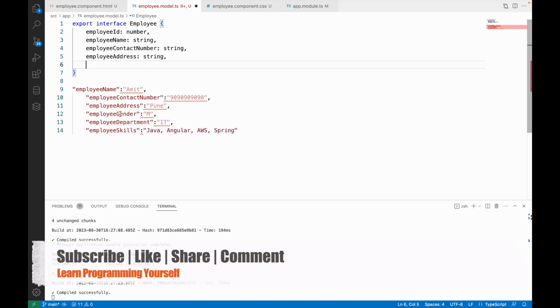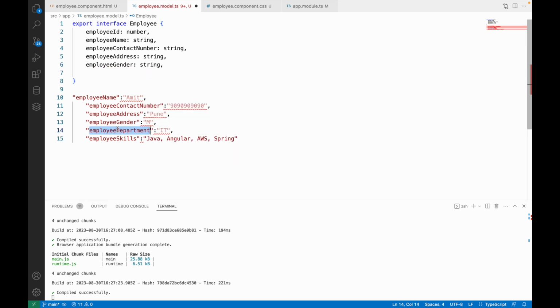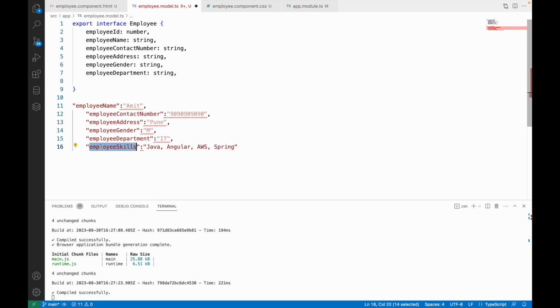Then we need gender, again it should be a string value. Department should be a string value, and lastly skills, also a string value, something like this. And now we can remove these.